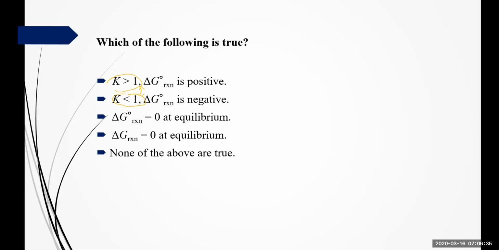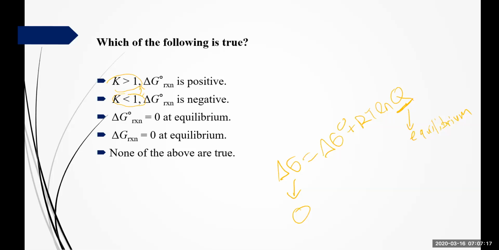Now our delta G naught doesn't change. That's all temperature dependent. So when we look at it, our expression delta G is delta G naught plus RT ln Q. When we're getting to equilibrium, we didn't set our delta G naught equal to 0. We set our delta G to 0. Because this is the one that, once our reaction quotient, once our concentrations got to their equilibrium, it's this value that goes to 0.